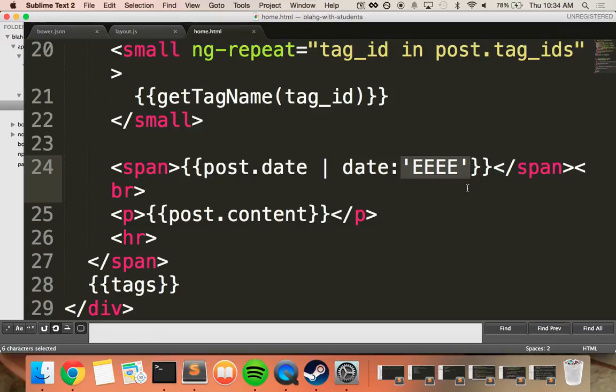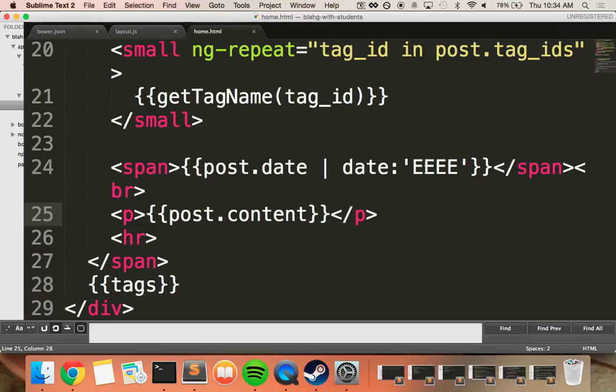A lot of this I pulled directly from documentation. It's just a way to format this date. There are a bunch of different ways, and there's documentation on it, and it would take forever to talk about it. But I look that up every single time I need to use that. Anyway, we've got this date. We want to filter it with the date function, and we want to use this format, which it turns out tells you the day of the week. I have no idea why capital E is the day of the week.